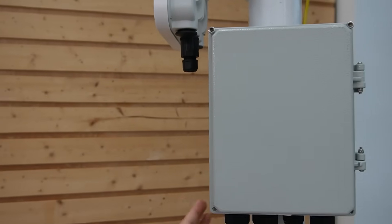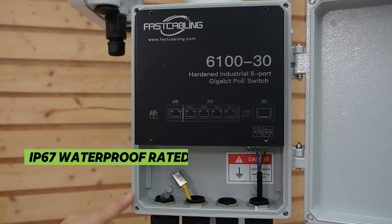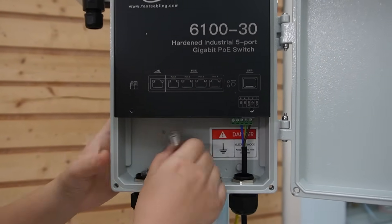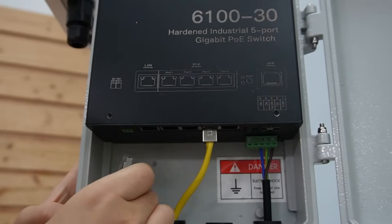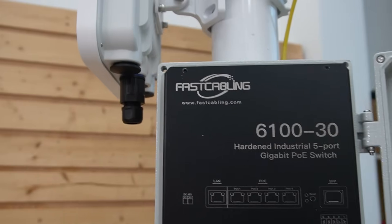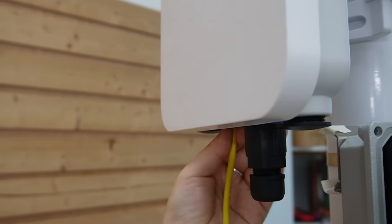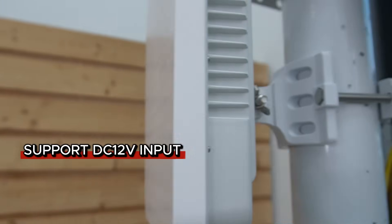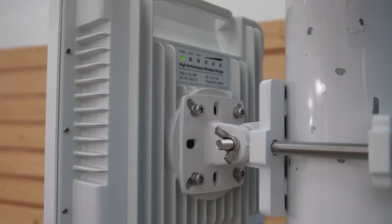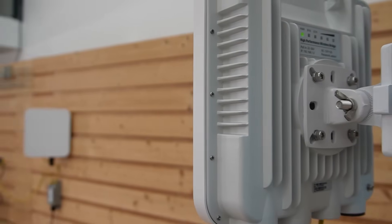On the remote end, we are using PoE as well — this is an outdoor PoE switch, IP67 waterproof rated. We're going to power up our wireless bridge and the wireless access point. I'm going to plug in two Ethernet cables: one for the wireless access point, and the other for our wireless bridge, connecting directly to the wireless bridge on this side. This bridge also supports 12V DC, but PoE is cleaner especially when mounting outdoors. And if you need backup power, you can easily hook this up to a battery or solar setup for uninterrupted operation — perfect for a remote farm like this one.